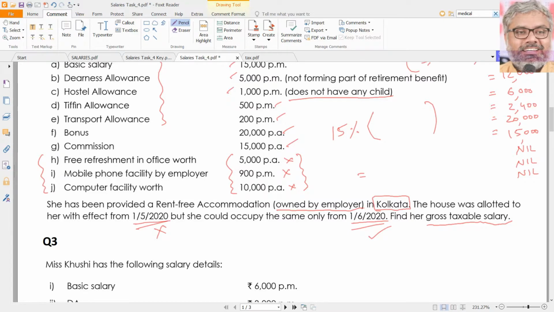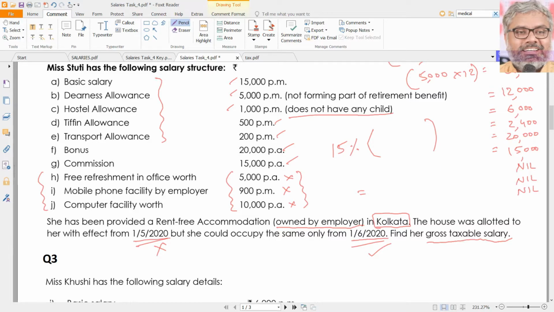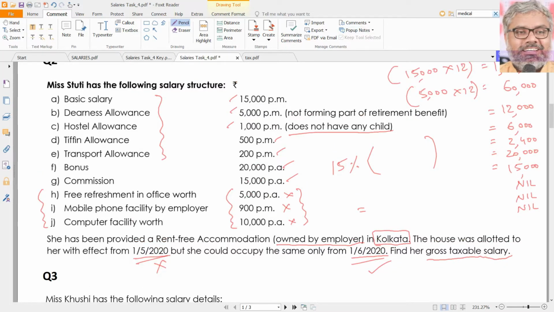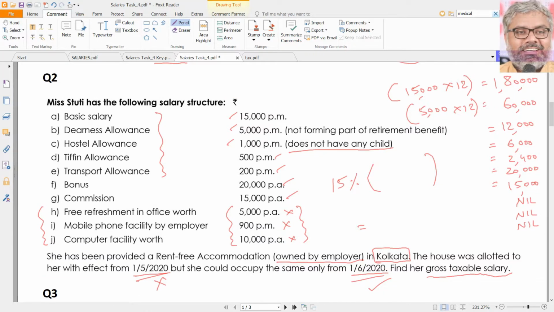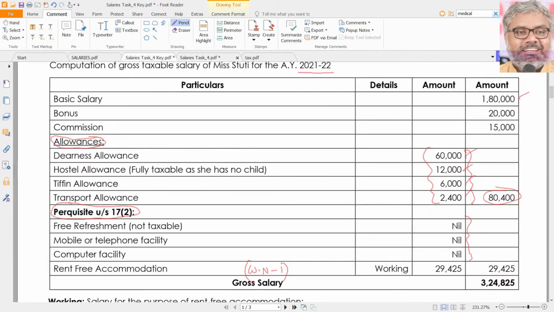So whatever the salary that we calculate here, it has to be taken proportionately only for 10 months, not for entire 12 months. For this, we can take 15,000 into 10, 5,000 into 10. Okay, that is not going to be included because it is not forming part of retirement benefits. Like hostel allowance 10, like that you can take. But what is the use? Ultimately, when you already have the numbers, why to do again the same calculation and waste time? So instead of that, simply you can take whatever the totals already there, which are part of this definition of salary, then multiply that with 10 divided by 12. That is easier, so that you can save some time.